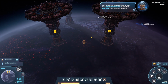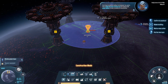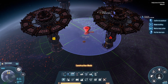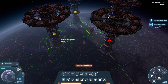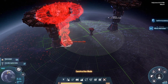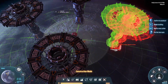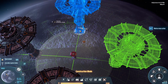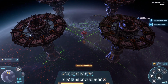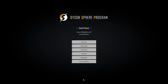I wonder if I actually build one of these in here. Would that cover all of them? That also indicates quite clearly to me that at least one of them is not set correctly. That one is not set correctly. Yeah, it has to be out here. There. Unfortunately, this one won't be able to do it. But we are going to get some power, and that's all. Oops, sorry.